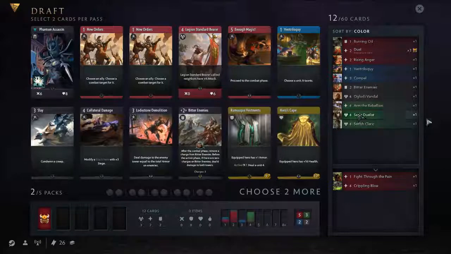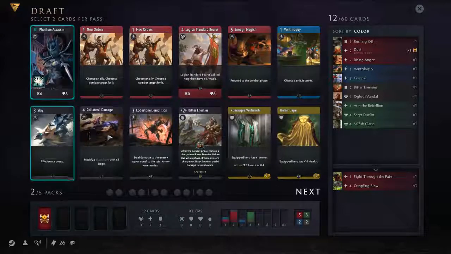PA. I think PA is one of the... Well, it's not as good as Lich, or Sniper. But I think PA is quite good here. I'm not sure if we should take Slay or something else. Or like Legion Bearer or something. But it's also very good. But I like Slay here. Let's cut that.